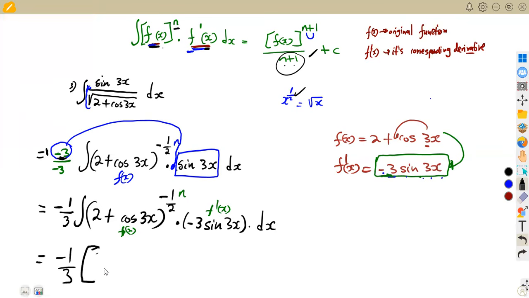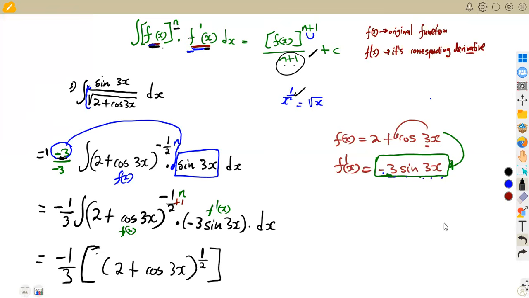So our answer is saying that we are supposed to use the concept now to say whatever that you're going to have here is going to be what? F of x to the exponent of n plus 1. Our f of x, this one, to the exponent of n plus 1, we add 1 here. So that's minus half plus 1. So if we add a 1, we are going to obtain a half. So that's 2 plus the cosine of 3x, everything to the exponent of a half, if we add a 1 in this case. So that's it, guys, over n plus 1.